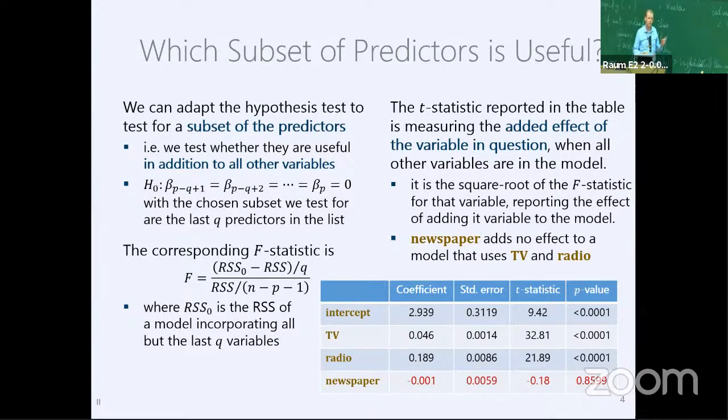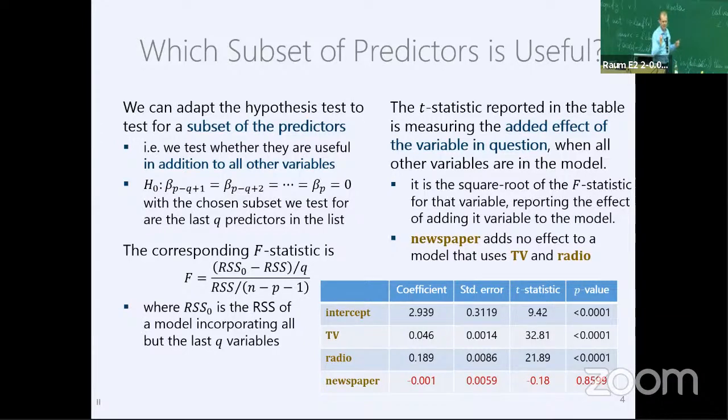Right now, we don't have the null hypothesis that all of the betas are essentially worthless, that we assume all should be 0. What we actually assume now is that for the first so and so many predictors, they should not be 0. Those are useful. But the ones that follow are useless, and the number that follow we're going to call Q. So the last Q predictors are useless. That is essentially our hypothesis, which requires us beforehand to specify the value of Q. How many do we think are useless? Well, we could start with 1, and then 2, and 3, and so on.